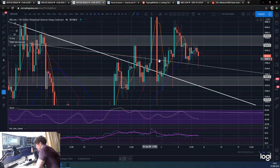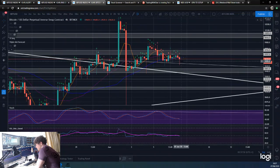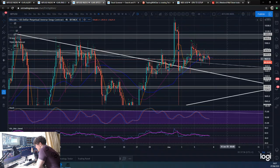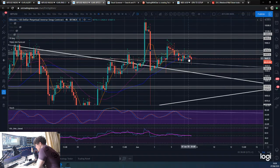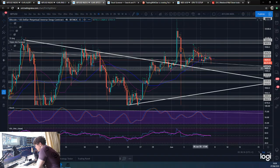We'll go back over to the 4 hour now. You can see we are still, for the time being, testing this upper side resistance, and we haven't even got down to test this lower area, basically starting at 9,500. We've had some wicks attempting to get there, but they haven't quite made it. They've got to the low 9,500, so that's not too bad, but we are getting bid up.